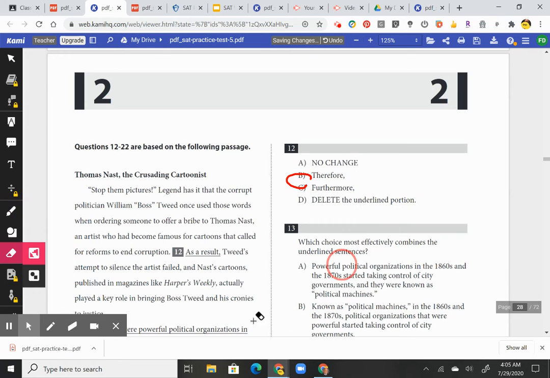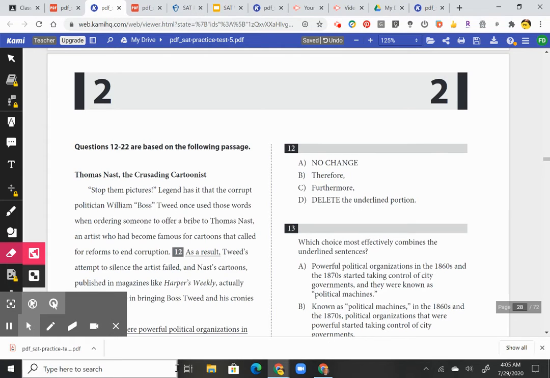I can save my document. I can erase if I want to. It allows me to make shapes, drawings, text box. I can zoom in up here to 125. I can save it and save it as something else. I can save it automatically into my Drive. So Kami's a cool little feature, even the free version.